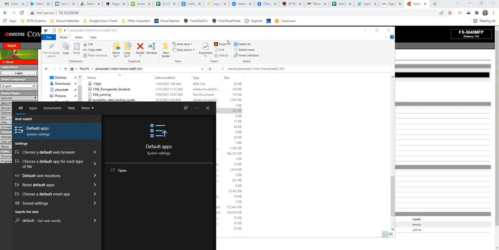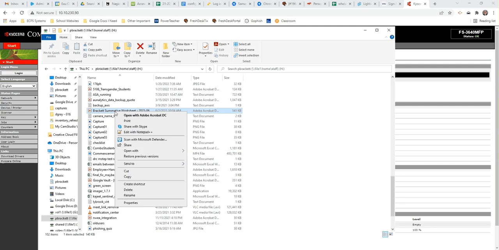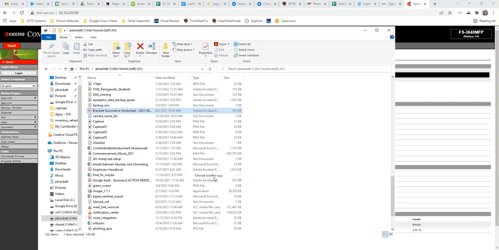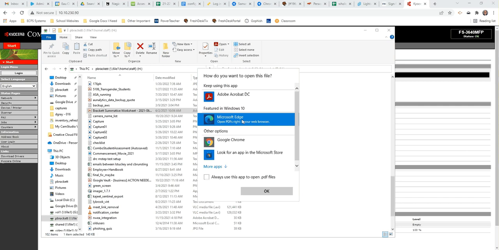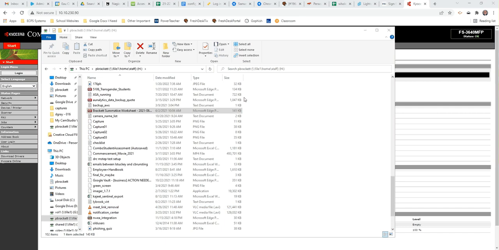So let's say, for example, I try to open this and I say open with, and I say choose another app, and I say Microsoft Edge, always open with Microsoft Edge, and I go to OK. Now Microsoft Edge is going to open. You see that all of my icons for PDFs have changed to a different icon.